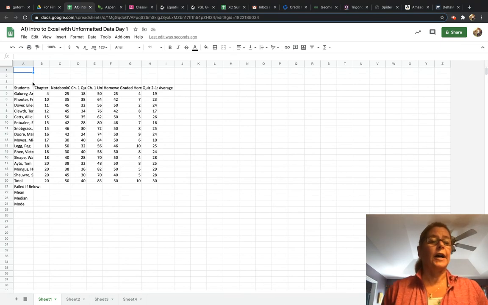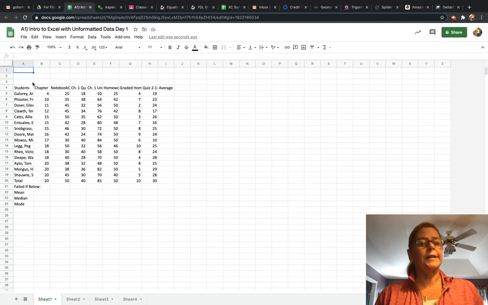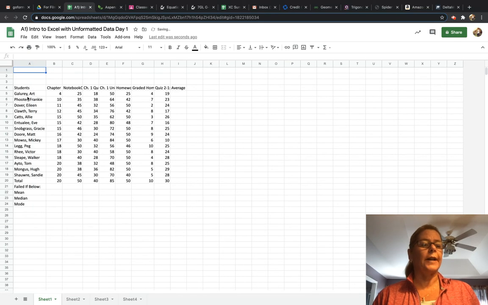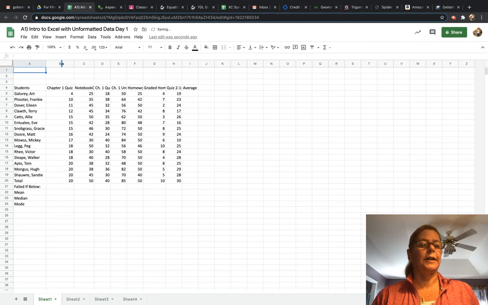Here's the other option. Google Sheets and Microsoft Excel, both of them have shortcuts. This one I use the most. If you go up again and get that double arrow between the columns, when you double click, it'll automatically widen the column to be the widest it needs to be for the item that's in it. So it's a shortcut. Like if I go to B to C, I could double click and it goes the widest that it needs to be. And now I see it was a chapter 1 quiz that these grades were for.